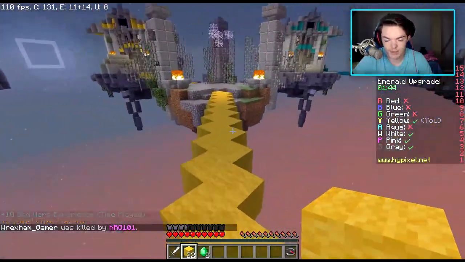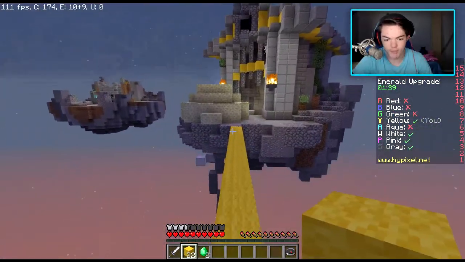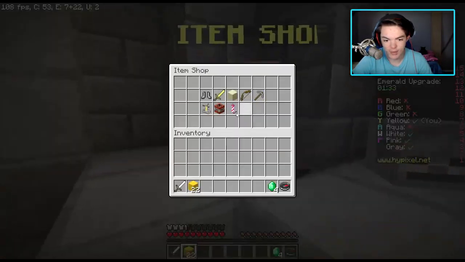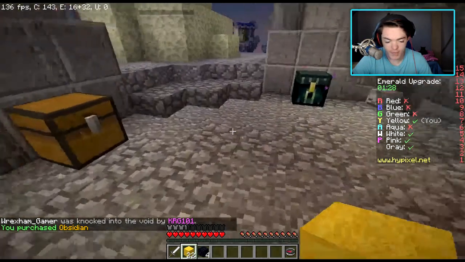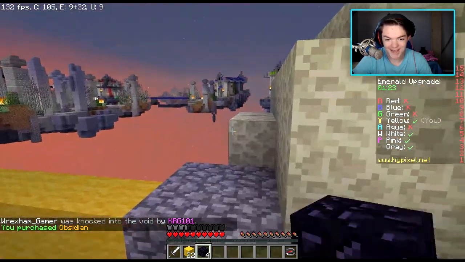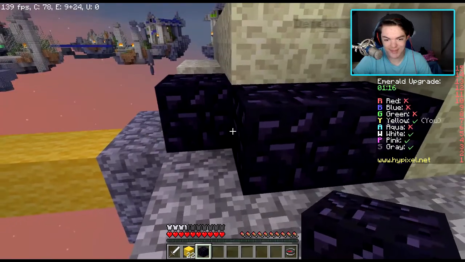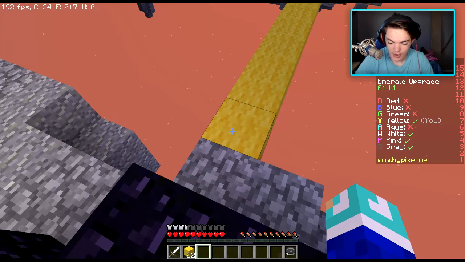Okay, well, let's see. How much do we get with four emeralds? If it's only like 16 pieces of the obsidian, I'm gonna be really upset. So let's see, what can we get with this? Four emeralds and four obsidian. That's wow. That's not okay. That is not okay at all because now it just doesn't look good. Oh my God. No.